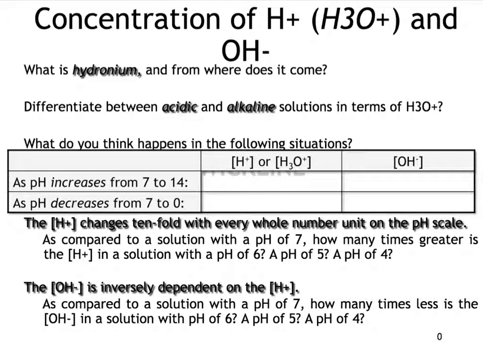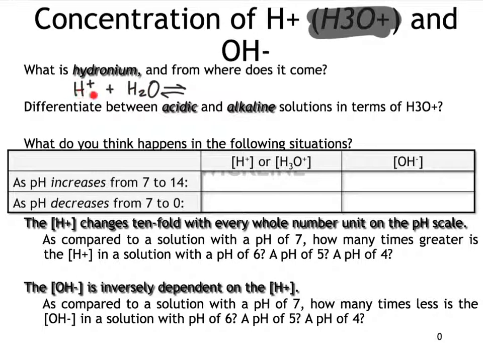So let's talk more about the concentration of hydrogen versus the concentration of hydroxide, paying particularly close attention to the hydronium ion as an alternative to the hydrogen ion. So first of all, hydronium and where it comes from can be explained with this equation. We all know that hydrogen ions are characteristic of acids, but they're also going to be in the presence of water, so you'll have water mixed with acid at all times.